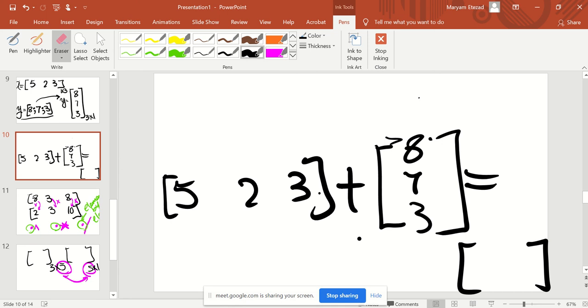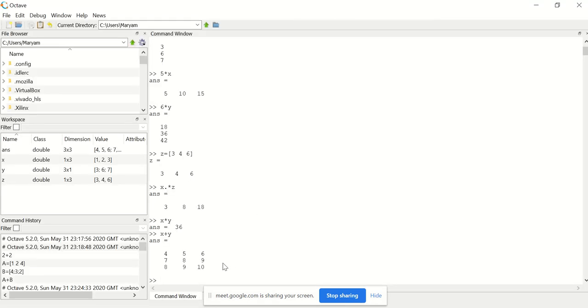Okay, so what does MATLAB do? It's not a bad thing. It was needed that they added this feature. It's a very neat trick if you understand what it's doing, and then you can use it when you need it. Otherwise, it might surprise you. You say, okay, I'm adding two matrices that are different sizes, and then all of a sudden I get a 3 by 3 matrix. So I just explained what's happening here.